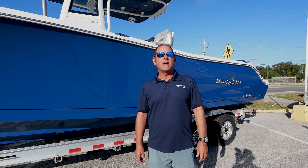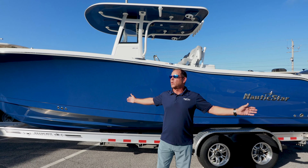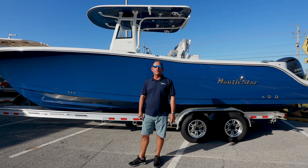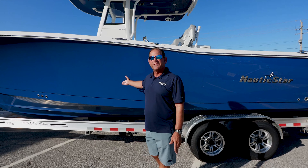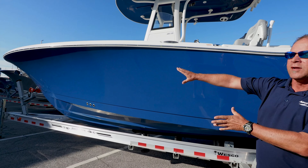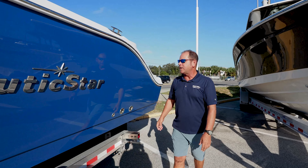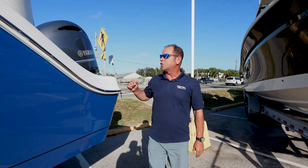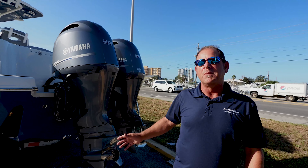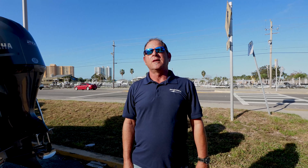Hey everyone, Kenny Brown here at MarineMax in Panama City Beach. I'm standing here with the new 2021 offshore Nautic Star 28XS — this is a brand new model in beautiful Pacific Blue. You can see it's got 50 degrees of dead rise in the bow, coming to a 20 degree dead rise in the rear. It's equipped with Yamaha four-stroke 200s, and this boat will run mid-40s, pushing 50 depending on the load. Come on aboard, let's check out the inside.